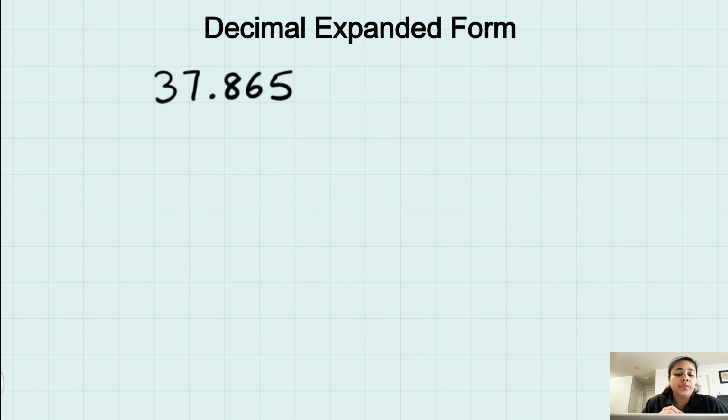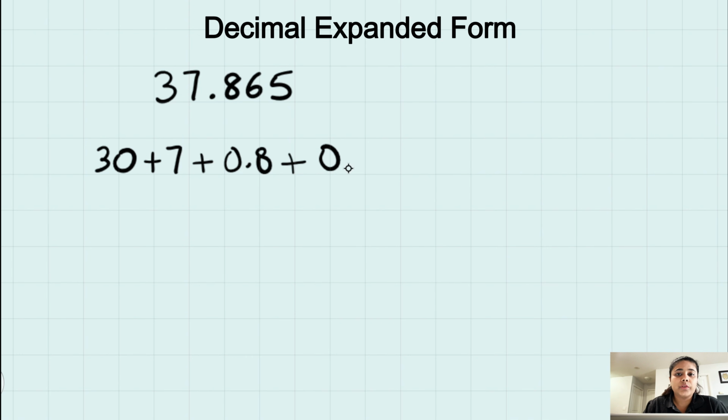So what will happen when you put it in expanded form? Before the decimal, it goes as we did in the previous lesson of place value. So 30 plus 7. Now you have a decimal. Nothing will happen. If you have a decimal, you will just simply place a plus and move forward with your numbers. So what was the value of 8? 0.8, right? So just write 0.8. Now what is the value of 6? We just did it in the topic before this one.